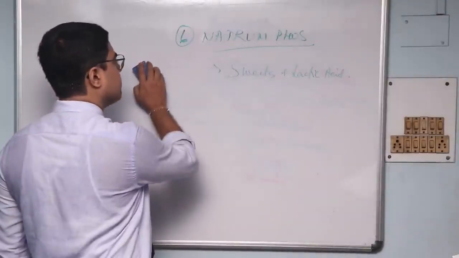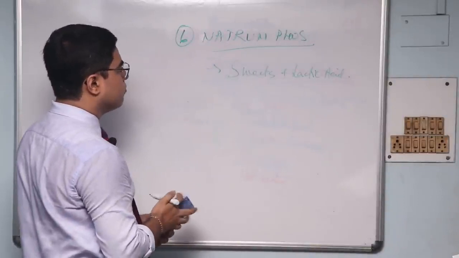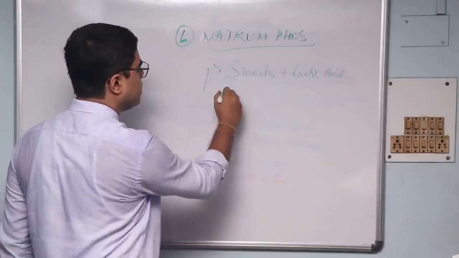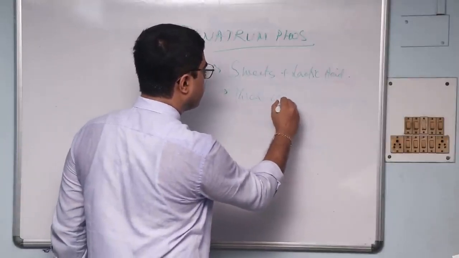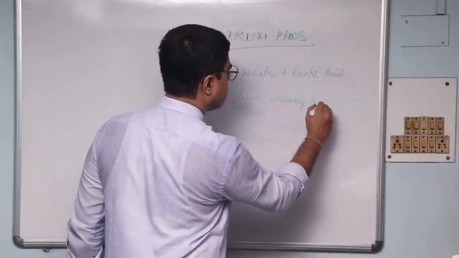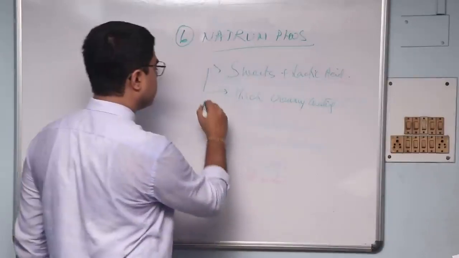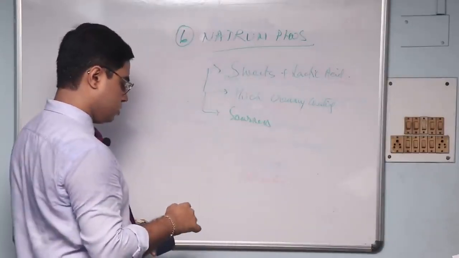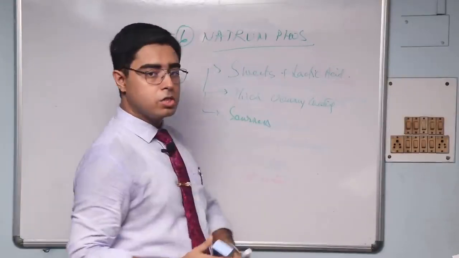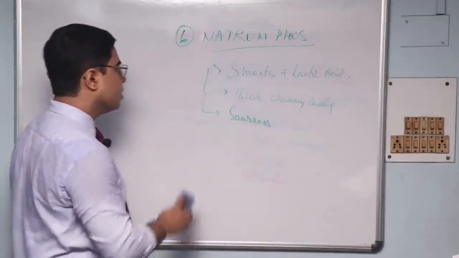My friends, just finishing on natrum phos, number 6: as I shared with you, sweets and lactic acid is an etiology, a thick, creamy coating on the tongue is a factor, and there's also sourness which is important for natrum phos. So these are a few indications for prescribing natrum phos.